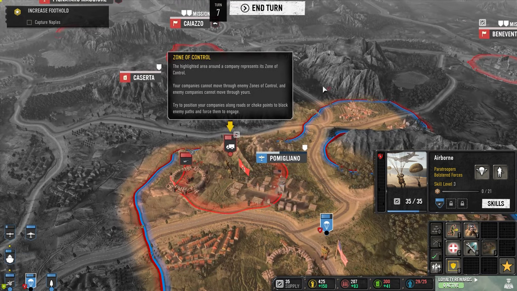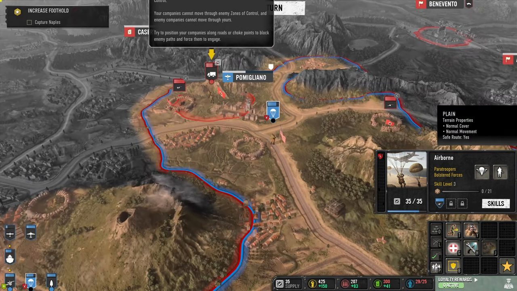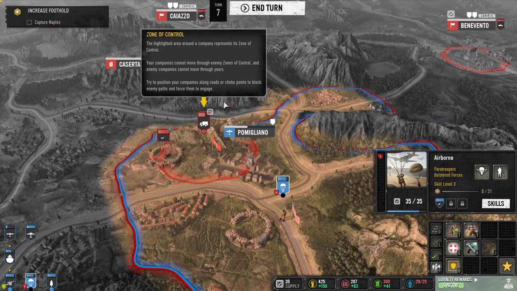Though, what does it say here? Zone of control. The highlighted area around a company represents its zone of control. Your companies cannot move through enemy zones of control, and enemy companies cannot move through yours. Try to position your companies along roads or choke points to block enemy paths and force them to engage. Gotcha. Okay, cool. That makes sense. I figured that's what was going on. Again, I've played a lot of Total War, so that seems relatively familiar.